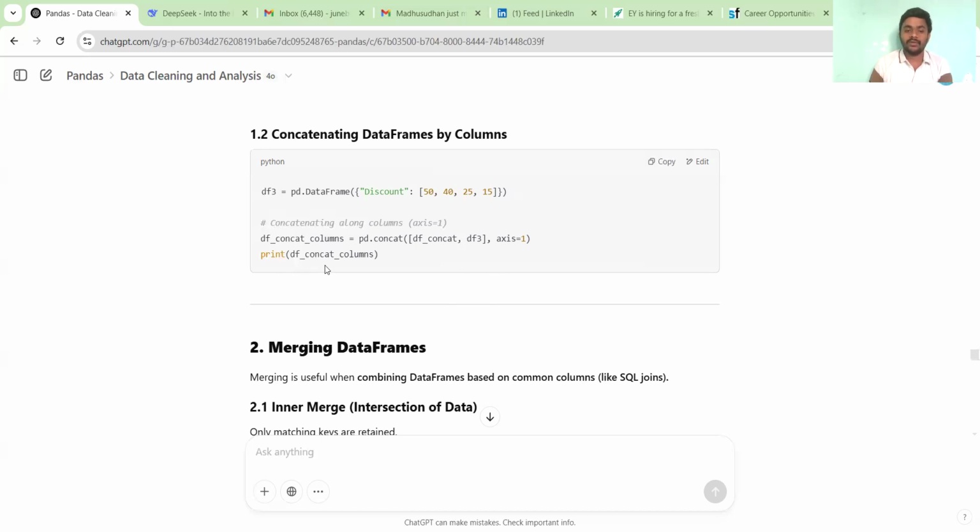Print of df underscore concat underscore columns. This is the command used to print the column-concatenated data frame. The result is that a discount column is added to the concatenated data frame.